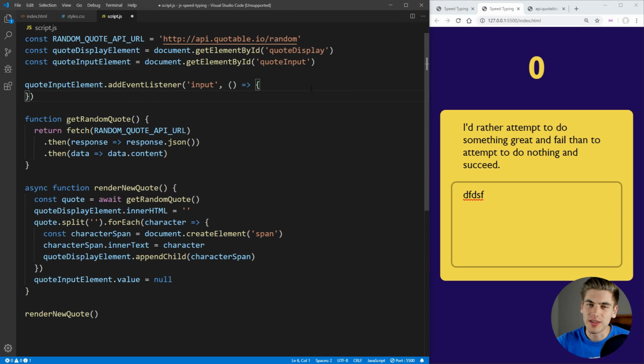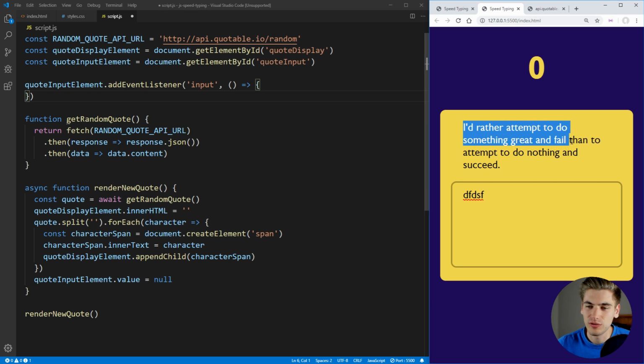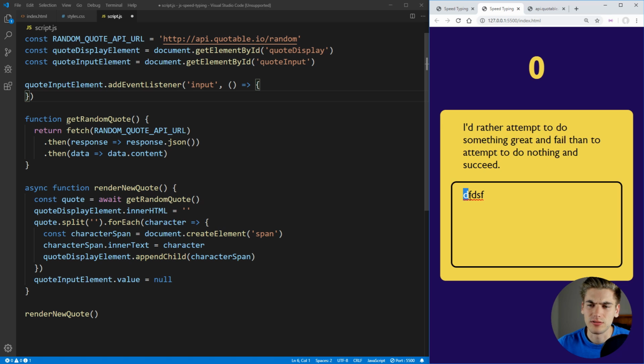But before that, we should think about exactly what this function is going to do. Essentially, we want to loop over all of the different characters in this array here, all of our different spans, and compare each individual character to the individual character in this input based on their position. So the first character here compared to the first character here. If they're the same, we add the correct class, and if they're different, we add the incorrect class. And if, for example, here we only have 5 characters, so for this character here, we don't want to apply anything to it because we haven't actually typed that far yet. We just want to leave that completely plain and black.